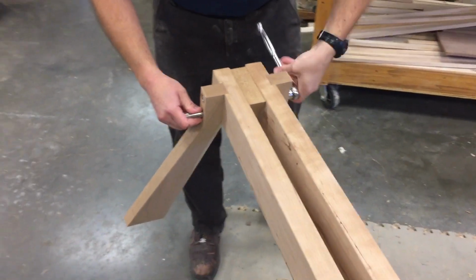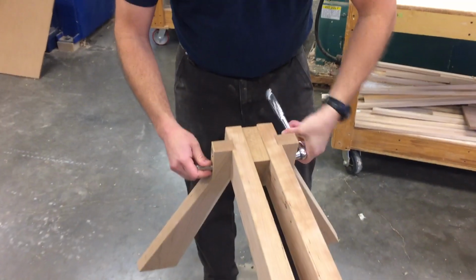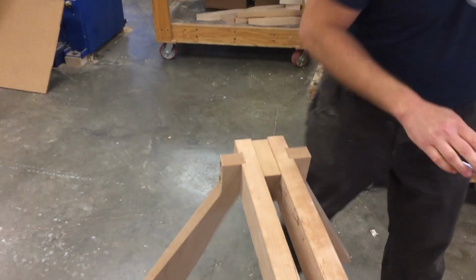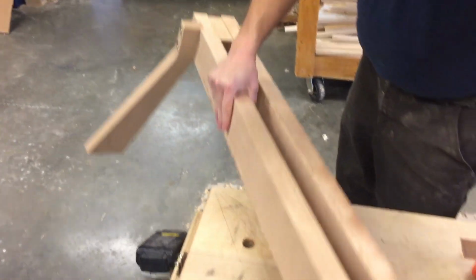Doesn't take a lot of attention here, just enough to keep the legs together. Okay, that's your base.